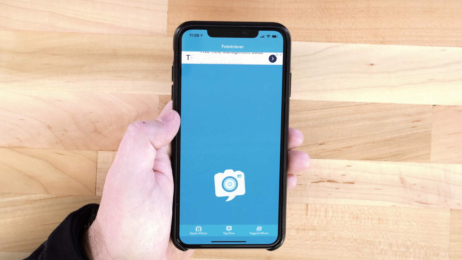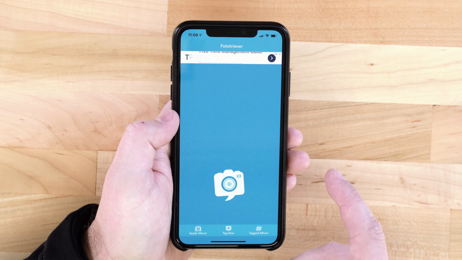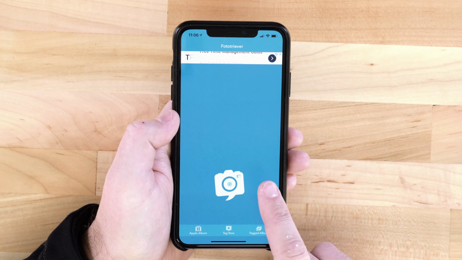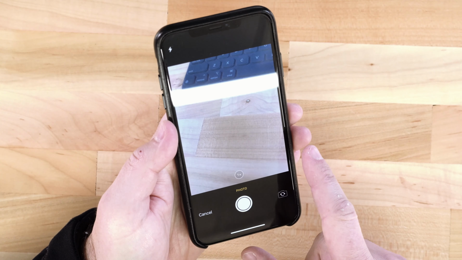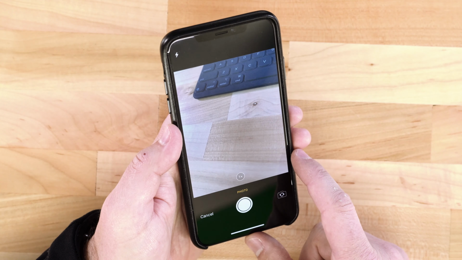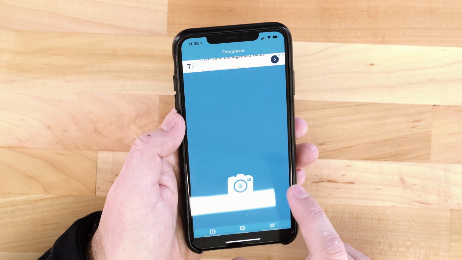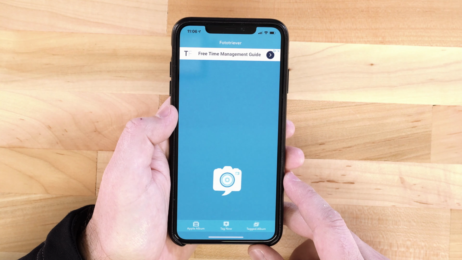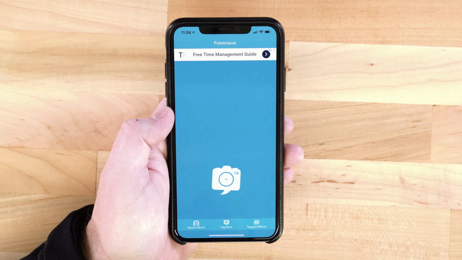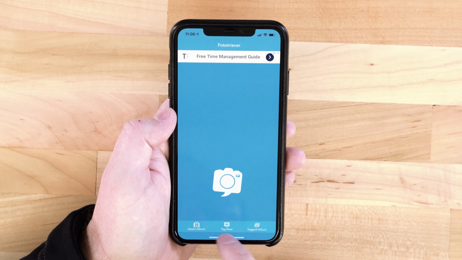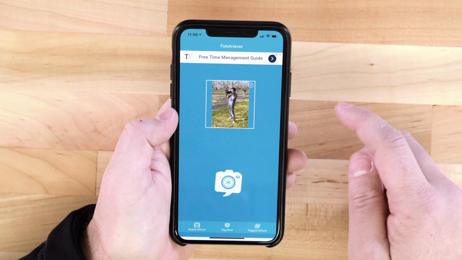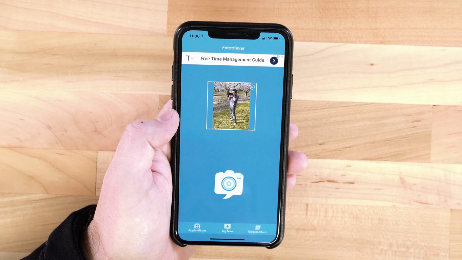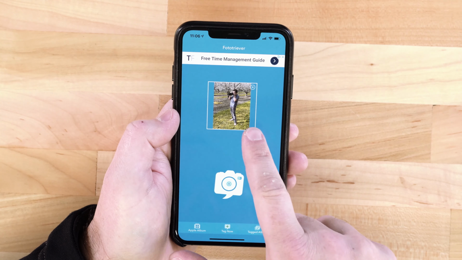So when you launch the app, you can actually jump right to a camera and take a picture right from within the app by tapping on the camera and then using your camera to shoot any images, and then you'll be automatically able to tag them right afterwards. But we're going to pull in a couple of images because you can also bring in images that you've already taken. So we're going to tap on Apple Album, and then I'm just going to grab this picture of my son taking a picture with my camera. And then we have that photo here.